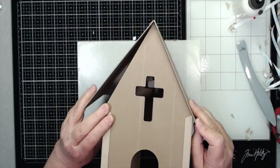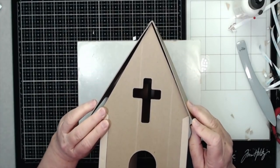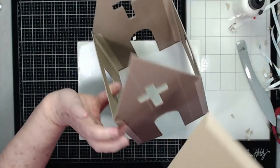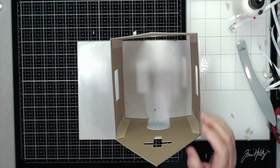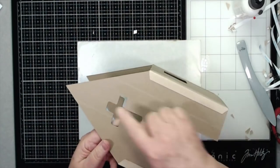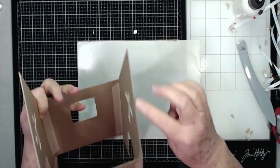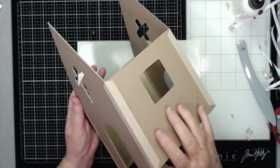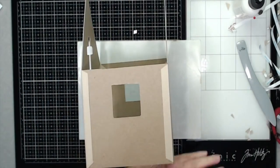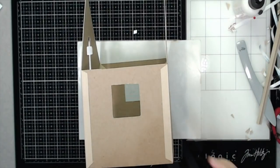There's going to be a little overhang on the front and on the back of this. So got that there, but we're not going to put this on yet. I'm going to lay that to the side. And we can go ahead and put our construction strips down through here, here, here, here on this, just like we did the house. So go ahead and do that, and then we'll come back and see where we are.